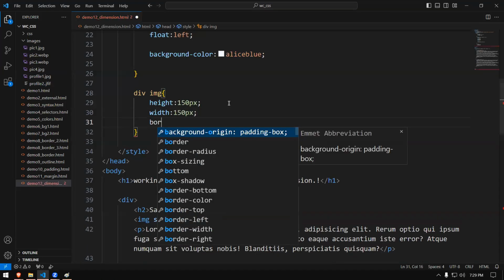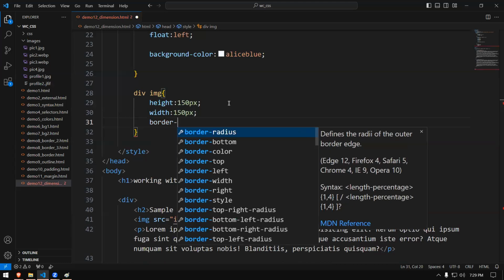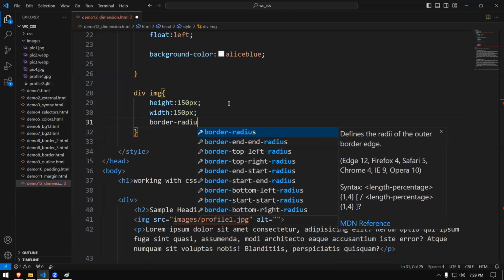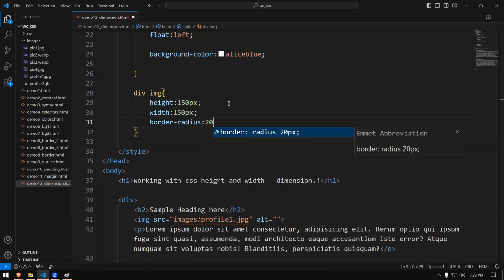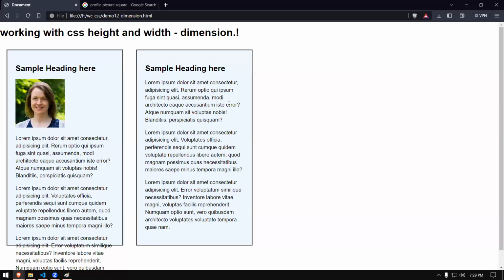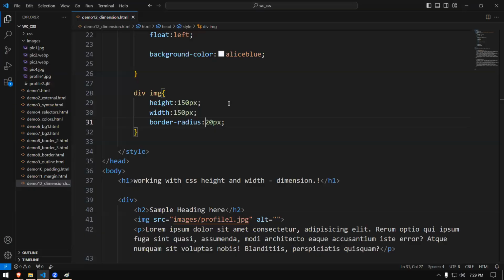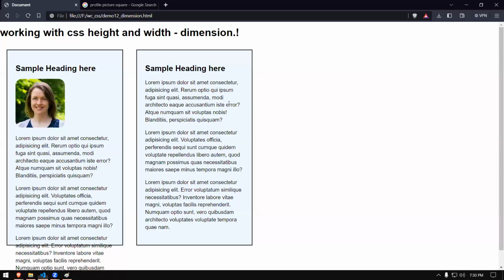Then you say border radius. This is interesting now. See, border radius. Let's say we give 20 px. Now it will start to become a round rectangle. But if we give something like now the width is 115. If we give 75 px, it will be a circle now.